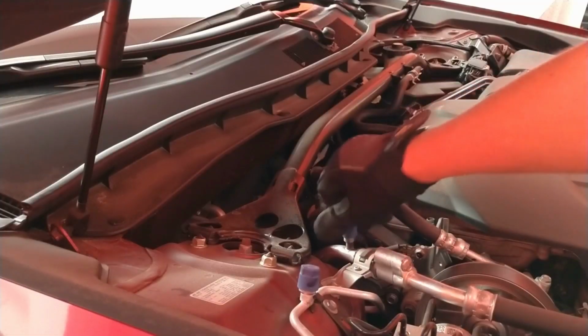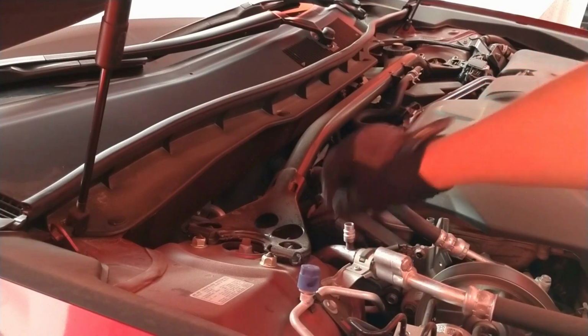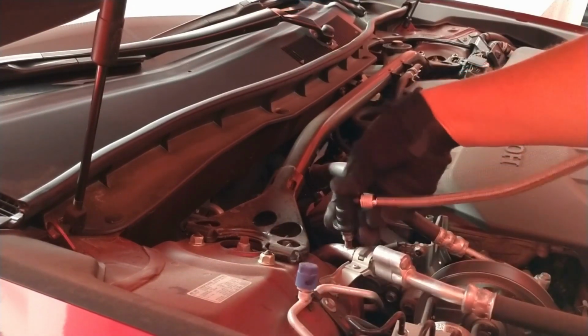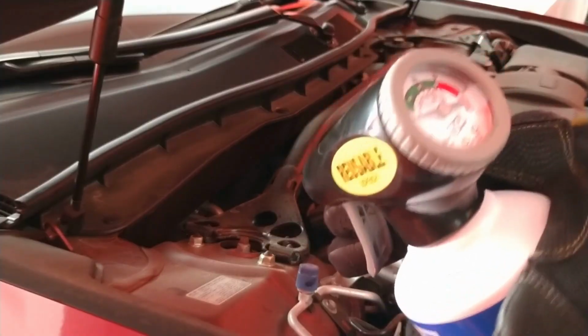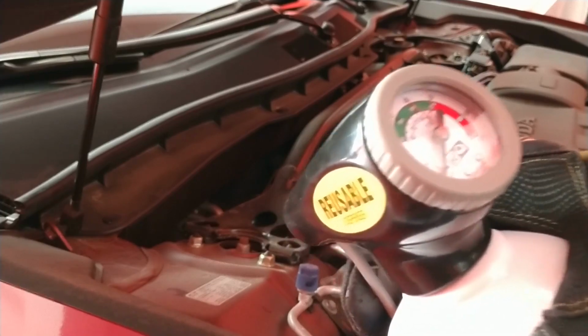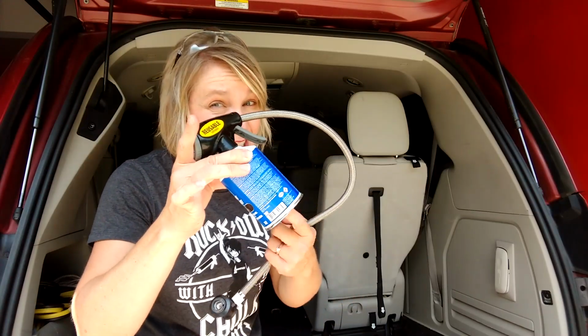To connect the gauge, you'll need to find the low side port. That part is probably going to be somewhere else on your car than it was on my mom's car, so make sure you check your manual or look online. Then you depress the handle, and you'll start to feel it fill. You're going to want to wear gloves because this guy gets cold.